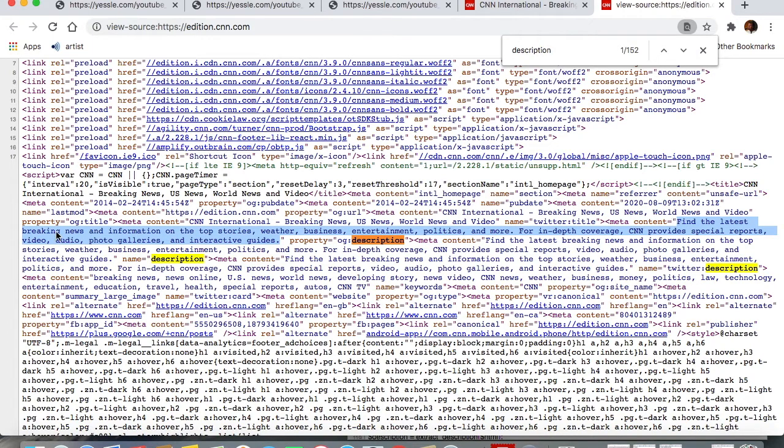Find the latest breaking news. So this is what we want to have. It also has a normal meta description, and we want to have this content, but this is exactly the same. And we have a description for Twitter. So this OG description is usually used by Facebook. This description is usually used by Google, and this one by Twitter.